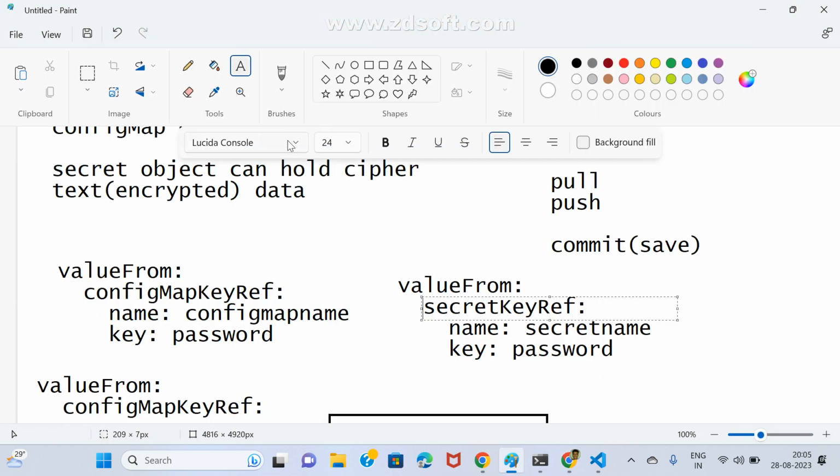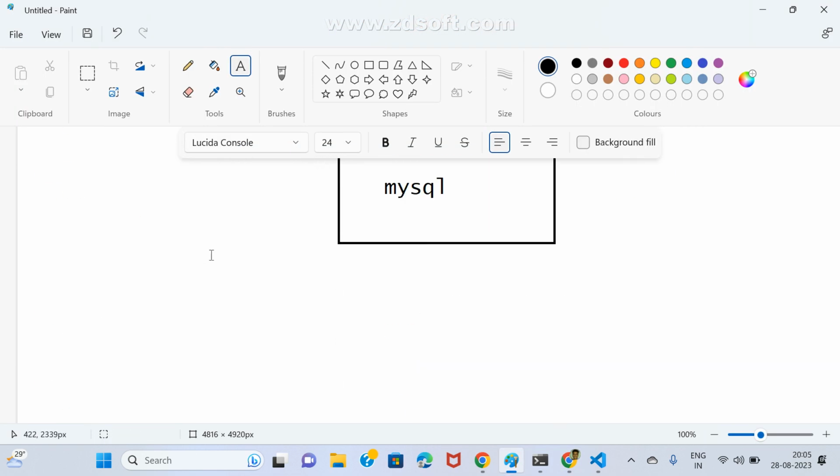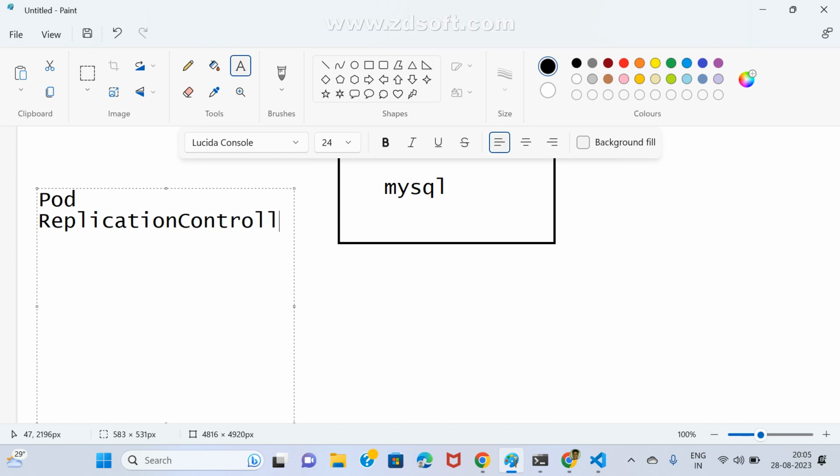First, let's conclude: till now, how many objects do we know? At least try to respond, each and everyone. Everybody knows Pod, are you agree with me? Everybody knows Replication Controller. Which one next? I am writing, you tell me.